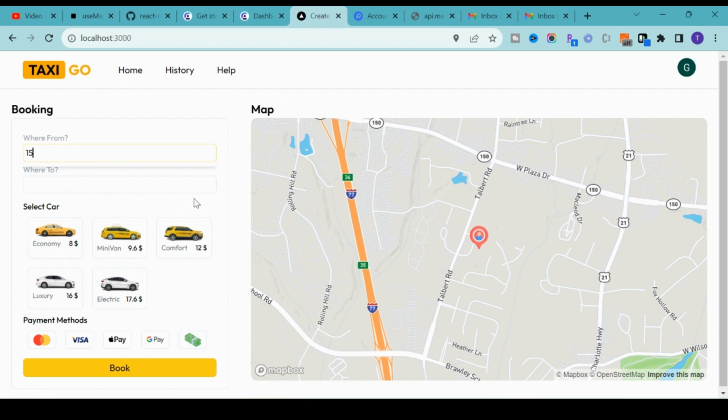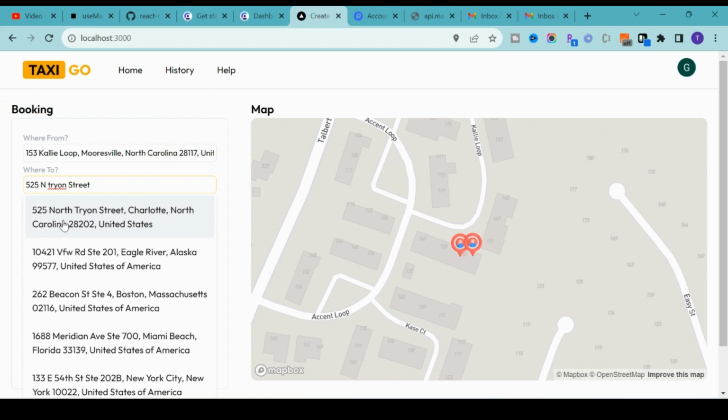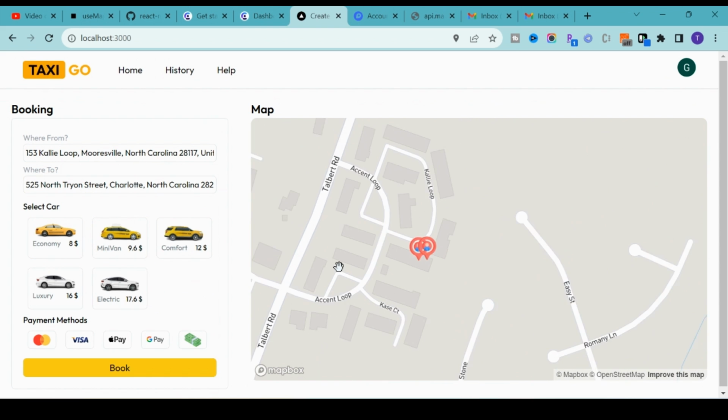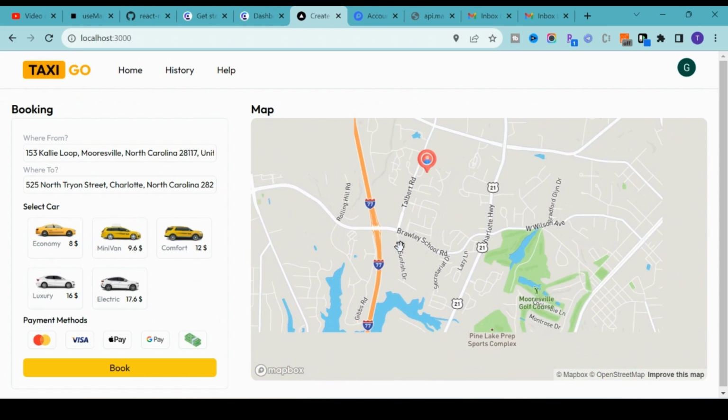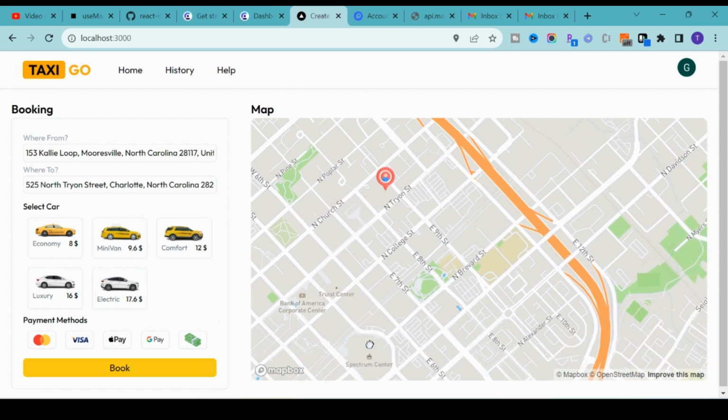So I will say 153 Cali loop. Okay, and I selected. See, second marker came here. Then 525 North Tryon Street. Okay, and if I select this one, okay, so now it's not showing because it's a little far from my location. But if I scroll down, you see this marker is here.